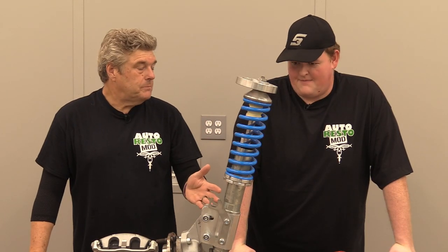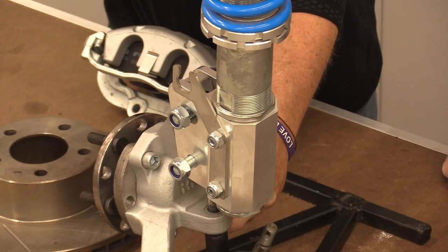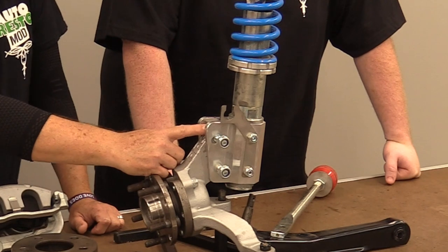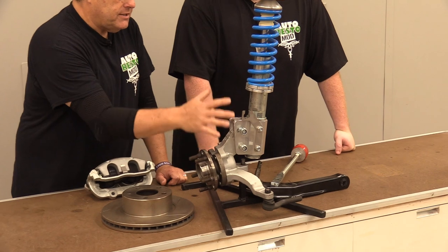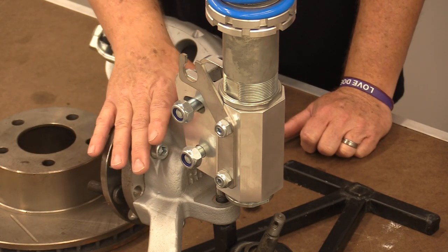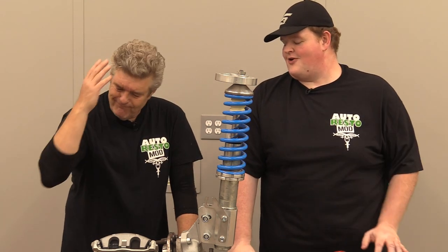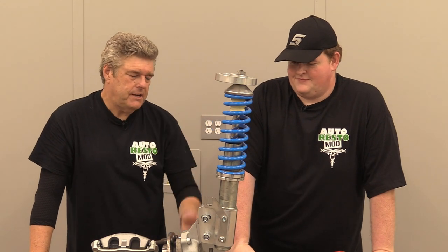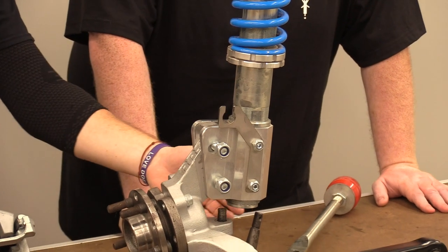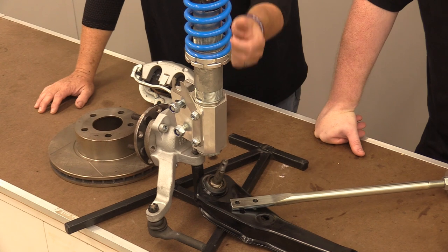This is a completely height-adjustable system. You have a really cool adjustment for your camber - we've got it set up very tight on tolerances. There's a bolt that sets it; you tighten these two bolts down after you get your camber set and you're good to go. With a quick-trick alignment system you can even take this to the track and dial in turns in or out - no shimming the upper control arm, none of that nonsense like on the early Mustangs. You also have adjustability on the actual stack in the center - this section can come up and down to clear any sway bar interference at the bottom pad assembly.